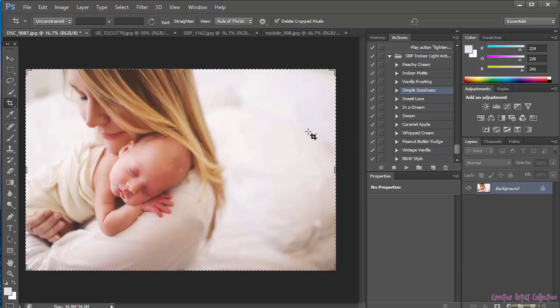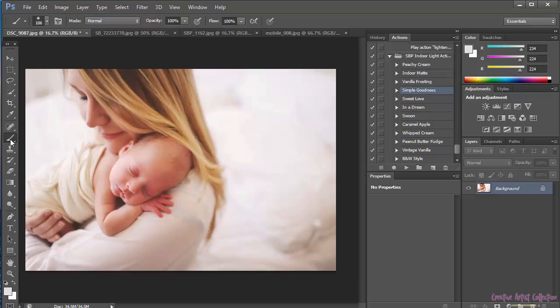So the last thing I'm going to do for this image here is I'm going to go over to my eyedropper tool here on the left-hand side of my screen, and if you hover over it, it'll show you that it's the eyedropper tool. Click. I'm going to pick a color over here on the bed that I want to use. You can see it show up right here in the corner.